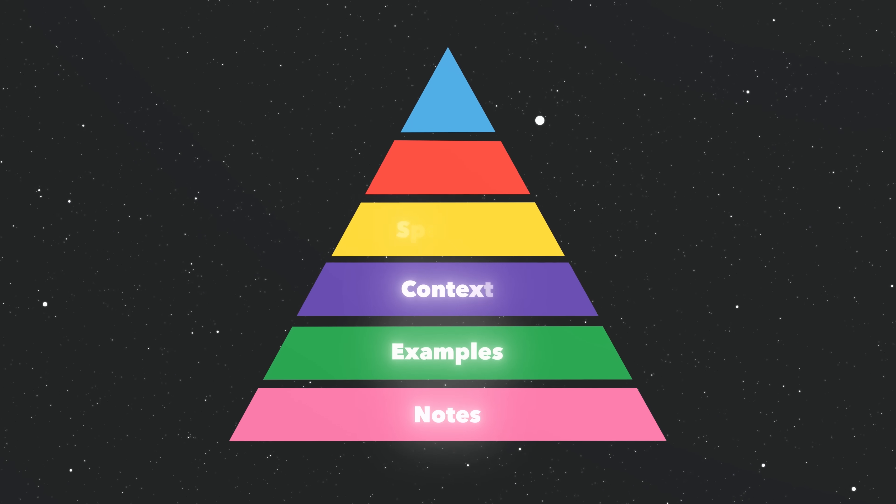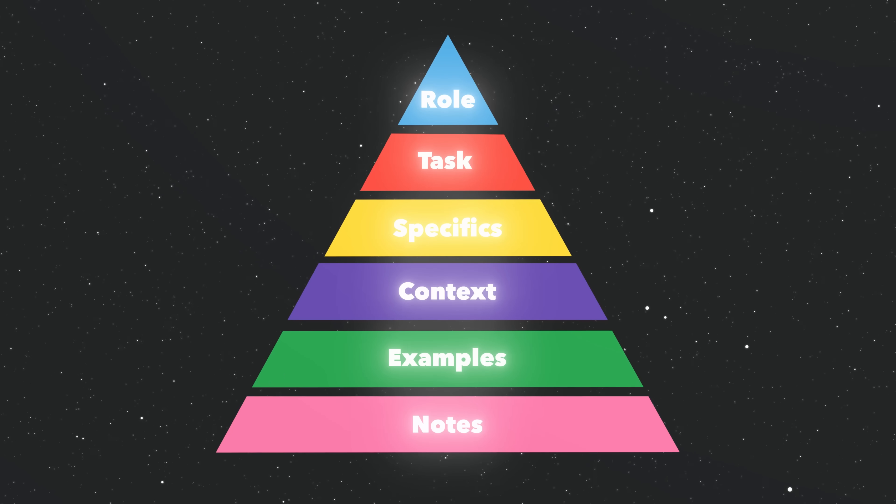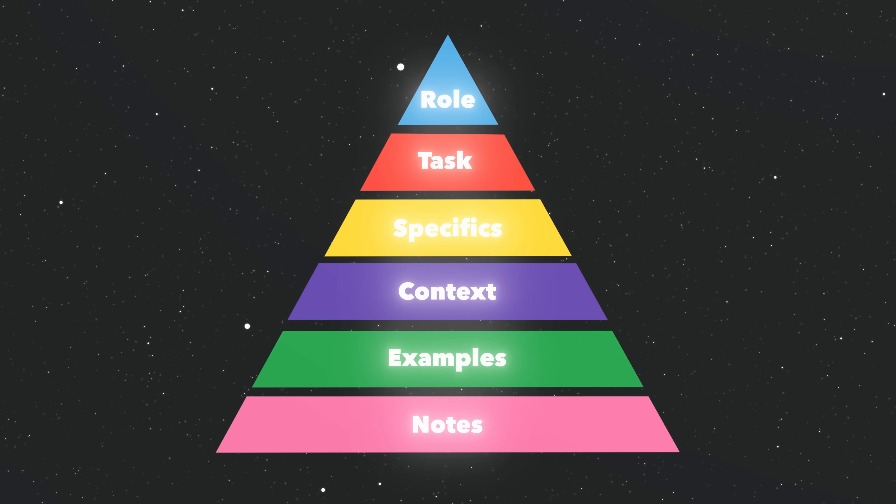AI really needs work and effort for it to work. Otherwise, it's pretty much a garbage in, garbage out type situation. So let's break down the six-step framework. Each part serves a specific purpose, and it will take time to refine each prompt, but once you've done it, you're going to get great results every time. Let's go through each component one by one.